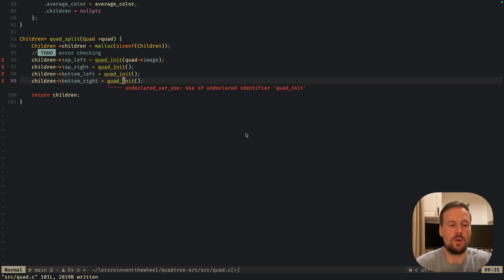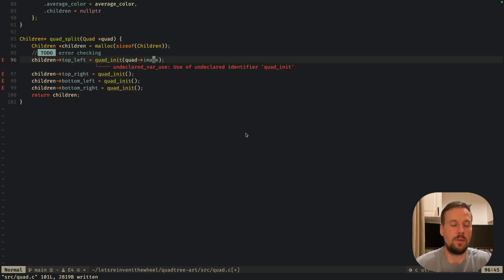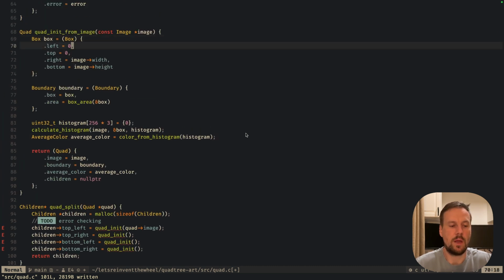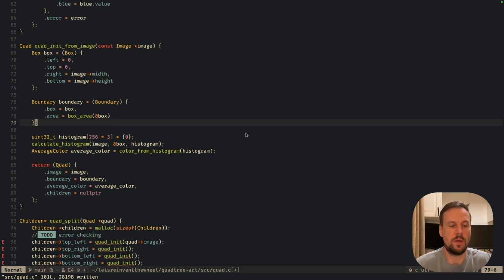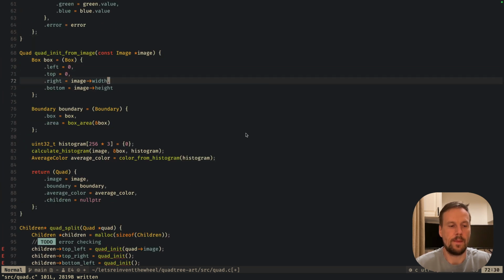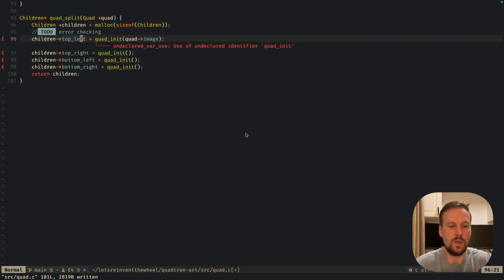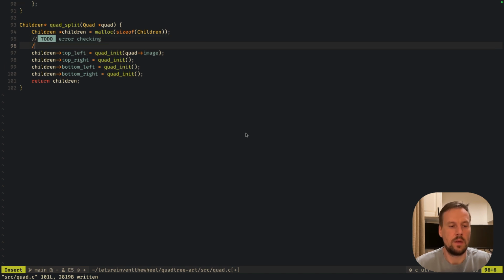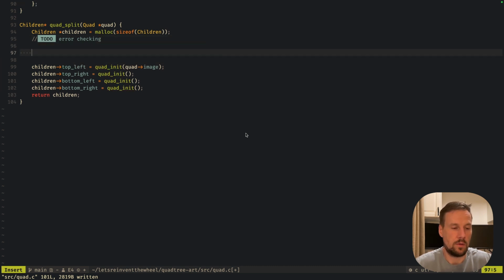So all the children quads will reference the same image as the parent quad, and every single quad needs to do the same calculation as in this particular method, but instead of having this boundary, which is image boundaries, we need to split the parent quad into smaller quads.